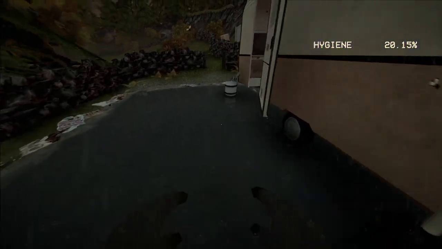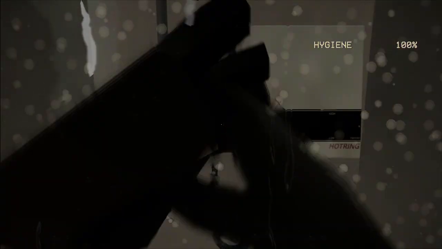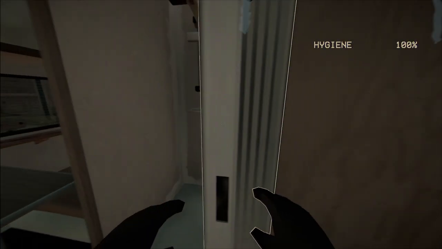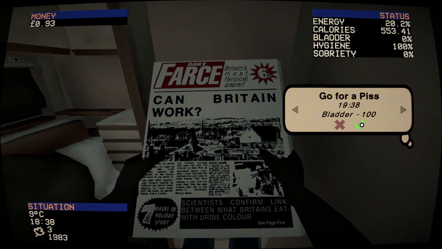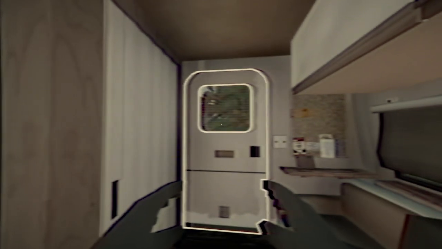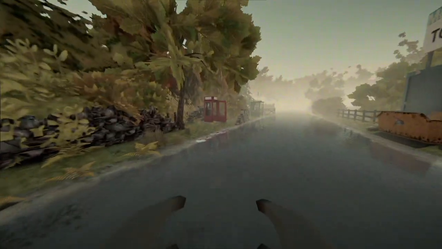Okay, so we need through it. Well, let's bathe first. Can't be a dirty butt. Shut that door. Let's go take us a poop. And go bed. We made $16 and got our free money. But see, it's always raining on this game.